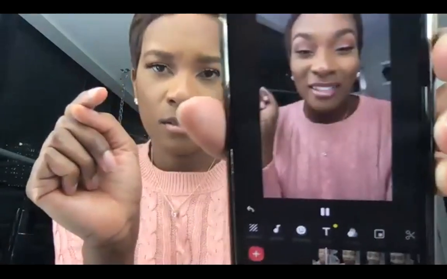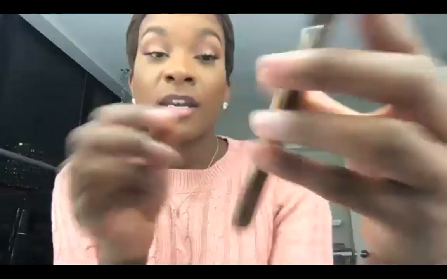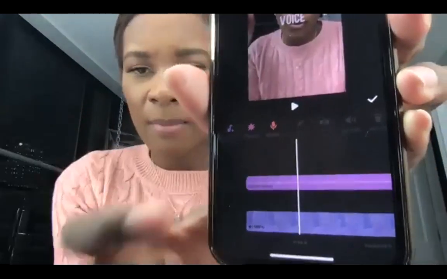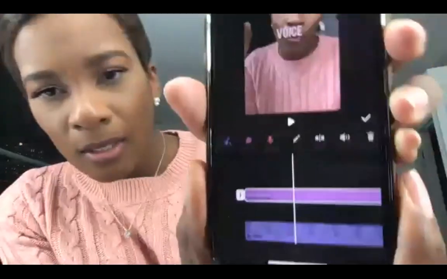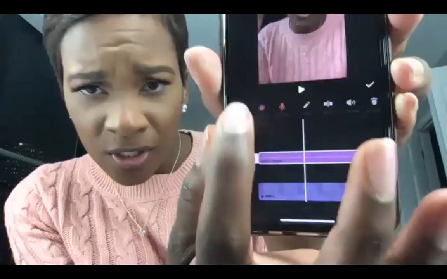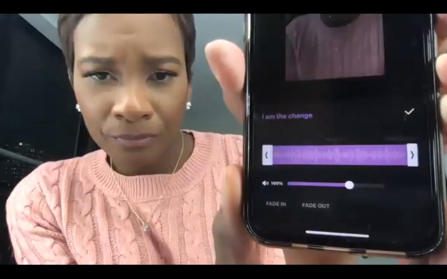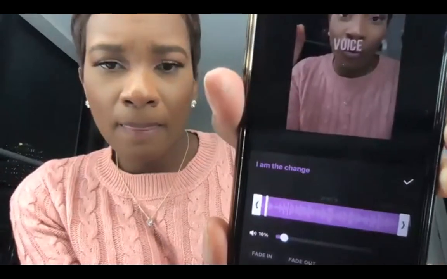Now, the music's too loud. Just go to the music and turn it down. So I hit the same music button. I'm going to tap the track, touch it with my finger, and then you can see the little volume button right there. And you're going to hit the volume. And all I'm going to do is turn the volume down. So now I'm plugging my music. I'm inspiring the people. It's the whole vibe.